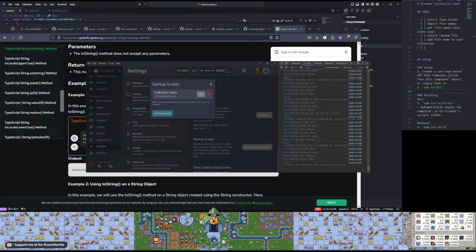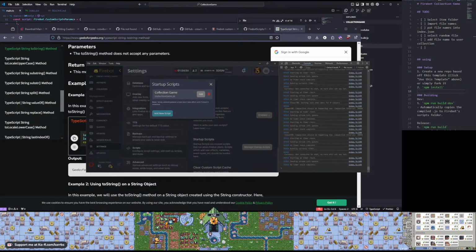Alright, so that happens if there is no folder. This is read folder path and get list of files.